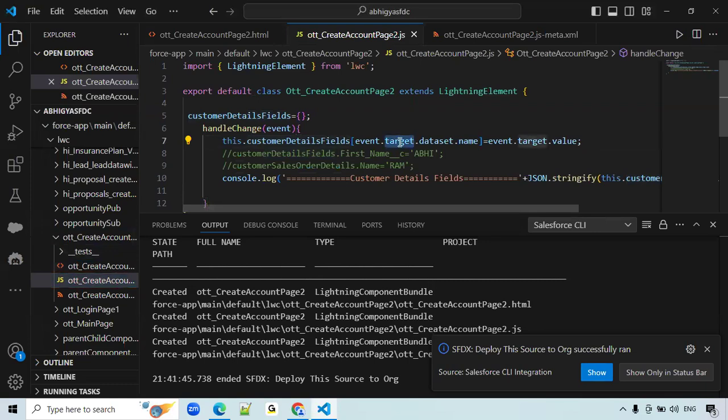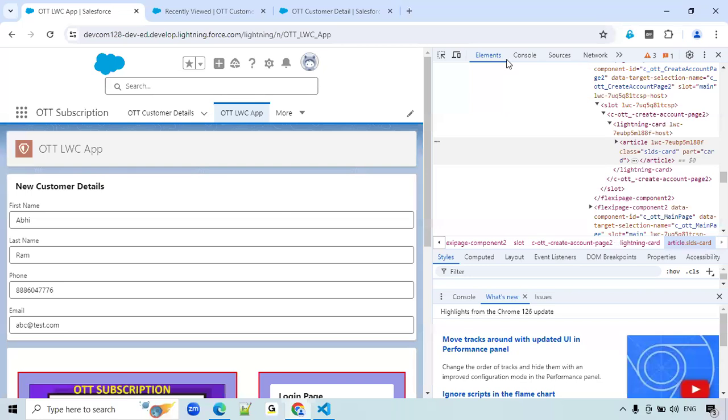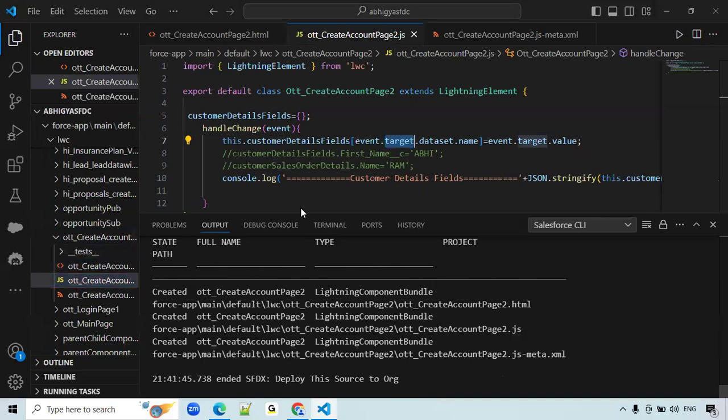Why? Because now we are going to save the record, right? New customer information, we need to save it. At that time, field API names are mandatory. That's why here you have to observe these are all the field API names. Based on that, our data is automatically mapped. Without writing much code, in the simplest way, we can write it like this. We can write it this way too. We can handle n number of fields.